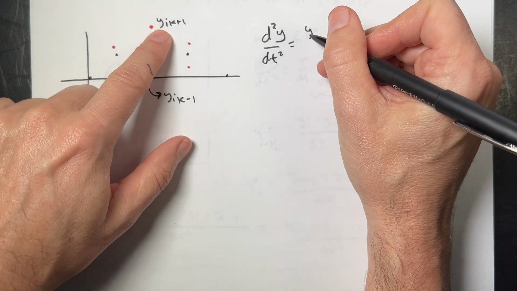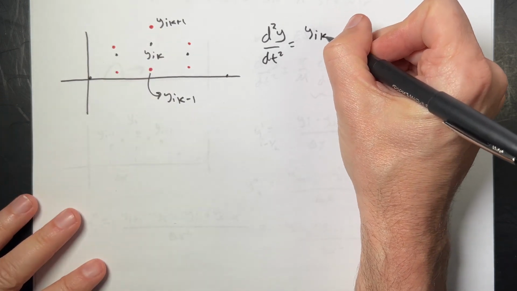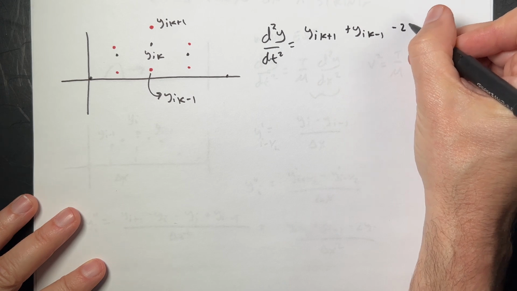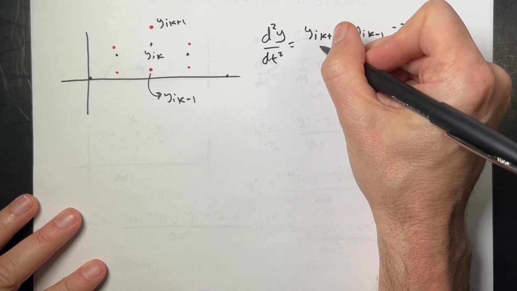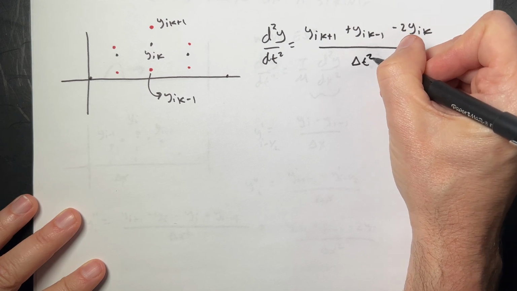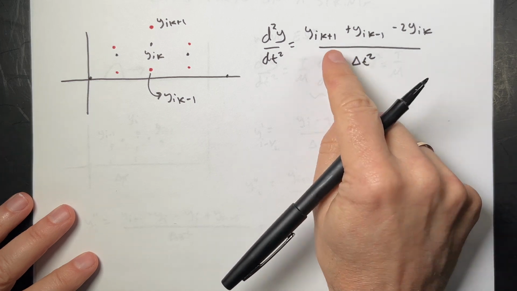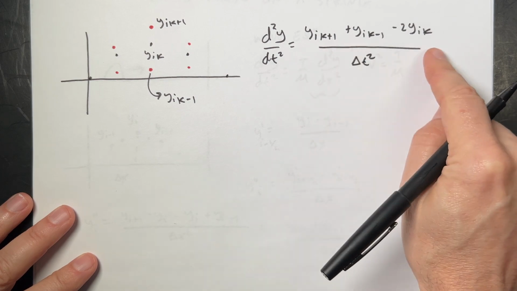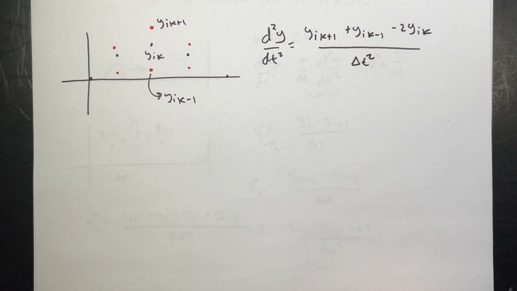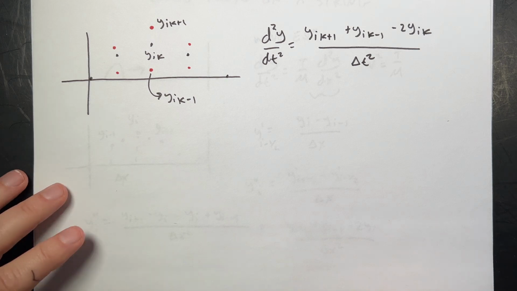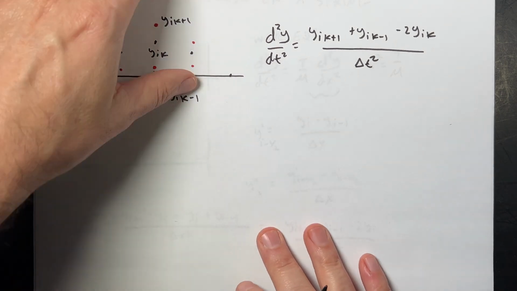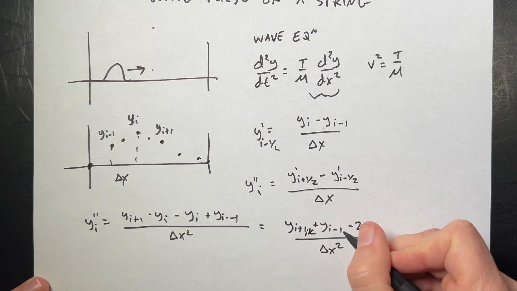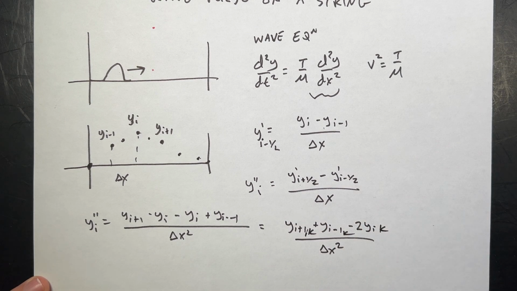y, and I'm going to include the i here too: y_i^(k+1) plus y_i^(k-1) minus 2 y_i^k over delta t squared. Right? And that looks just like the other one, except it's got k plus 1, k minus 1, and k. They're all i's. Well, now that we have an expression for the second derivative in time, we have an expression for the second derivative in space, although it's wrong. I need to go back over here and put k, k, k, right? Because they have two indices now.